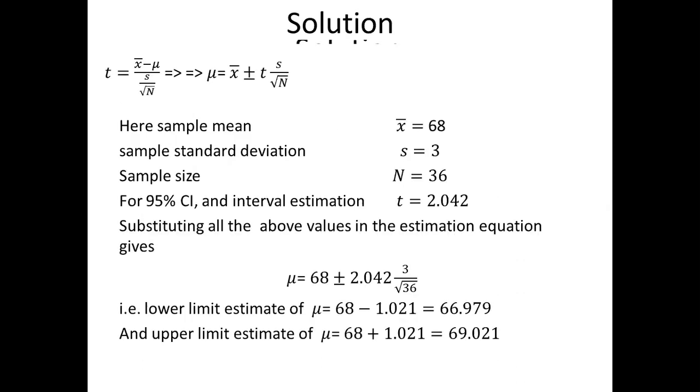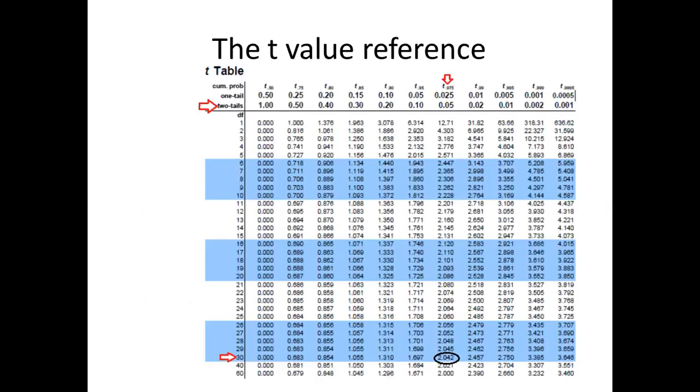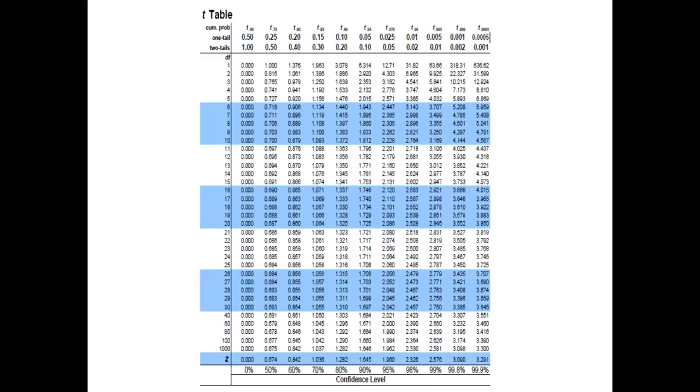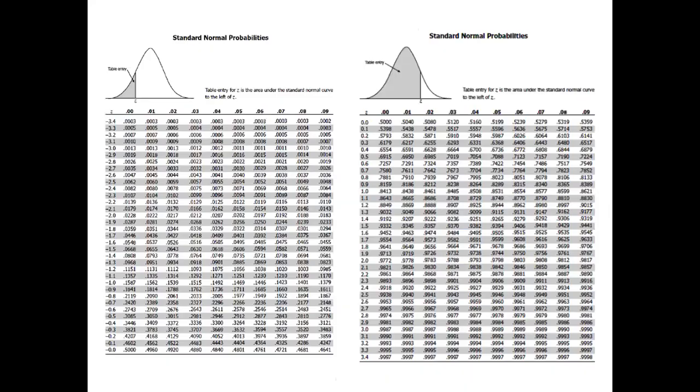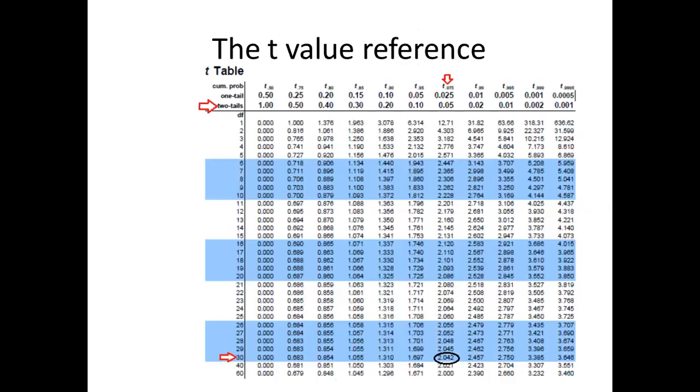Now over here, it's very important to see how we found the t value from the t table. Let's look into how a t table actually looks like and how we find the values from it. This is a short glimpse of the t table. The actual t table is over here, and I have taken a short glimpse of it so that we can focus on the problem. Now, please understand this very carefully. I want your full attention and concentration over here on how we read a t table. On a t table you can see this thing.